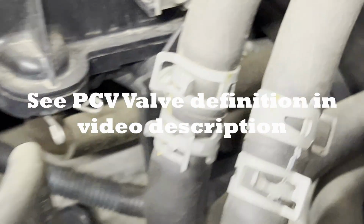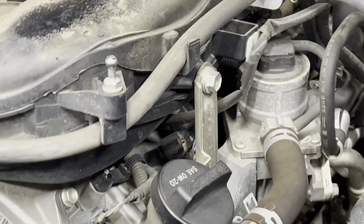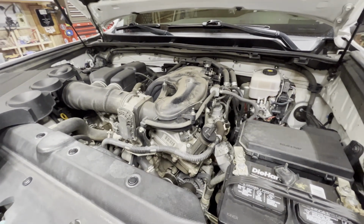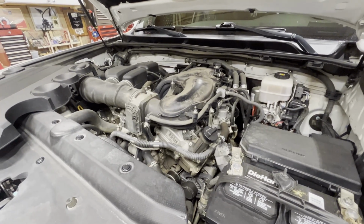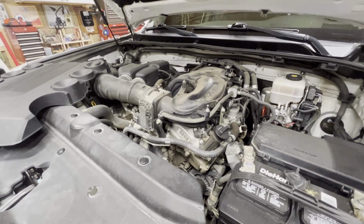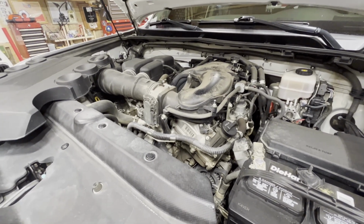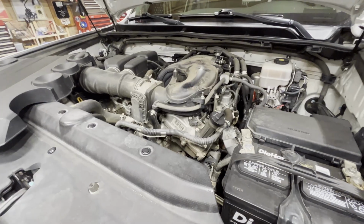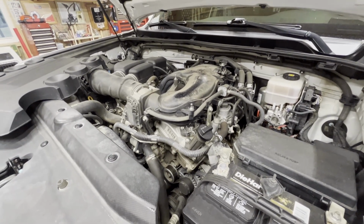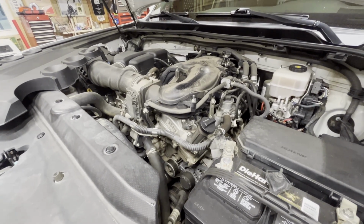So 20 foot-pounds, my torque wrench will not go to 20 foot-pounds. I have an inch-pound torque wrench as well, and 20 foot-pounds converted to inch-pounds is 240. You have 12 inch-pounds in 1 foot-pound, so 20 foot-pounds is 240 inch-pounds. I'm confused.